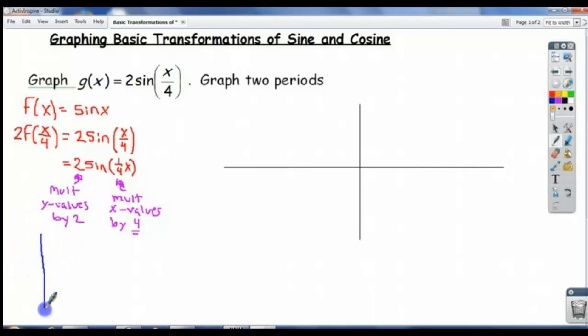Now, first we've got to do our sine graph. This is our basic sine graph. And then we'll just do the transformations on it. To get one period, we'll deal with the second period once we get a picture. We're just going to start at 0 and end at one period. Well, one period of sine x is 2π. If you cut that in half, you get π. Cut that in half, you get π over 2. And π over 2, π, 3π over 2.